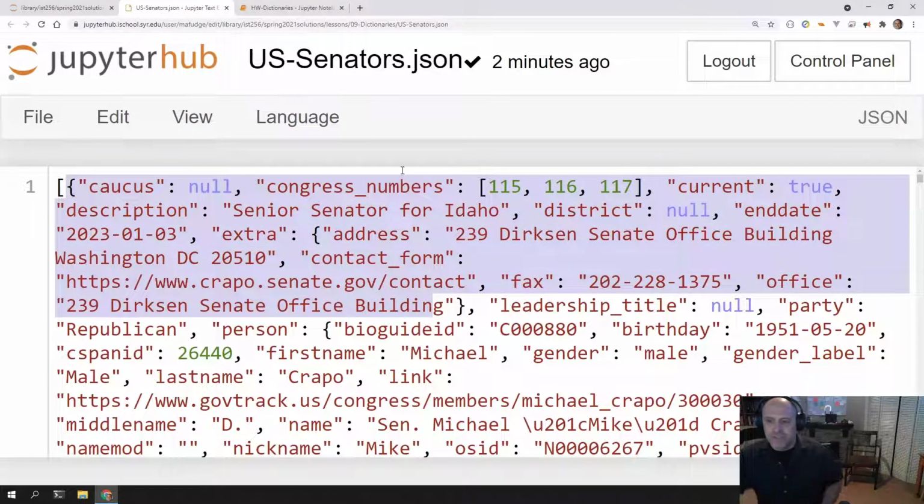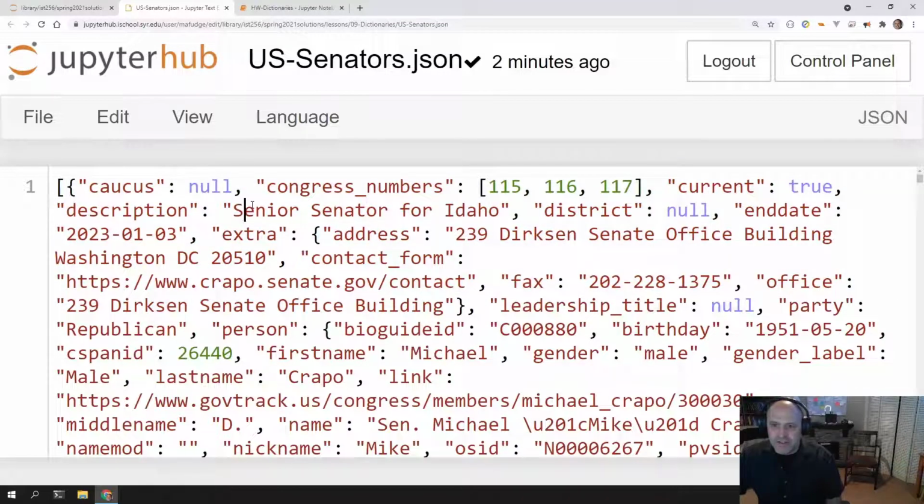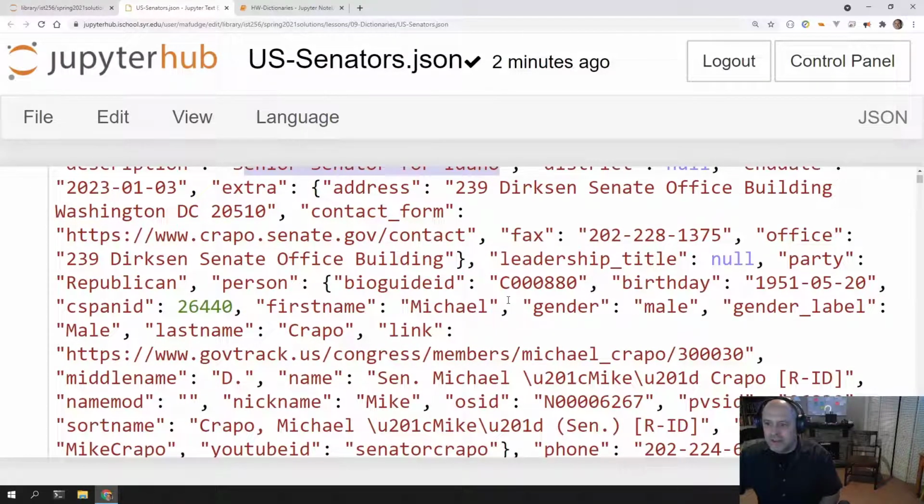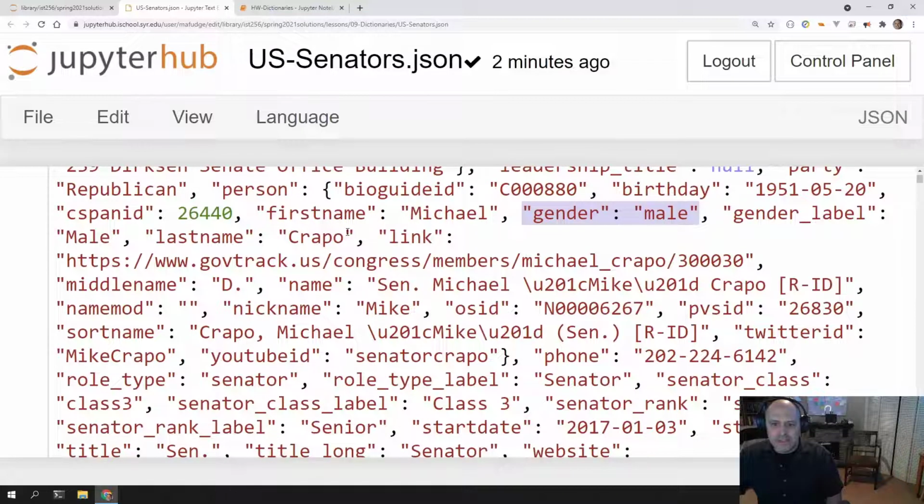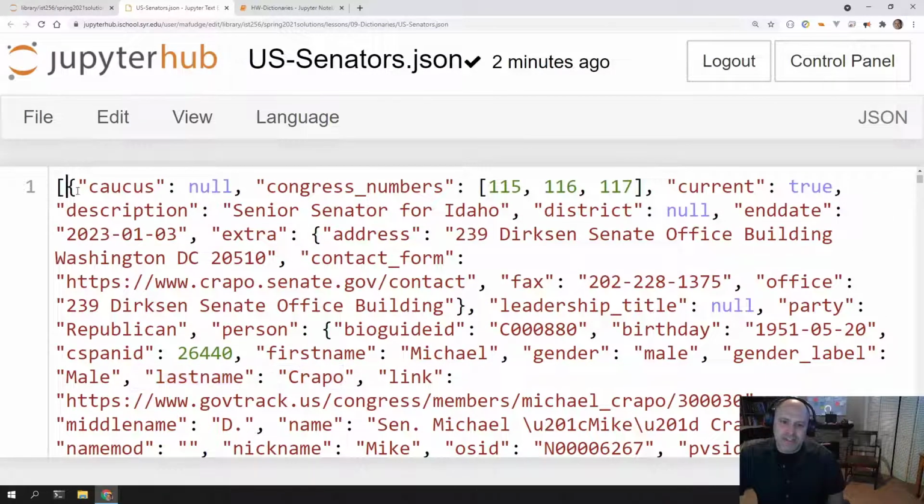And if you look through this dictionary here, you'll see that it has senator from Idaho in here, and then gender male, and it has their last name in here. So there's all sorts of keys and values in here that we can pull out based on this dictionary.